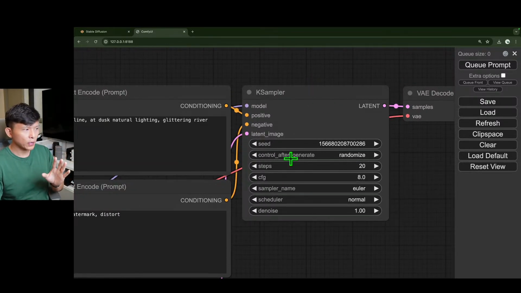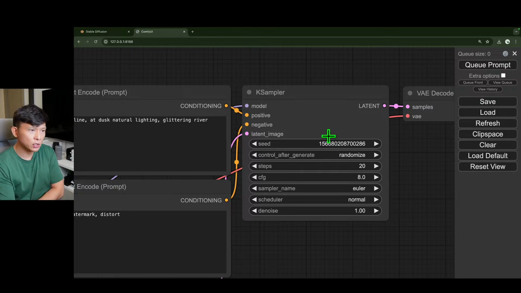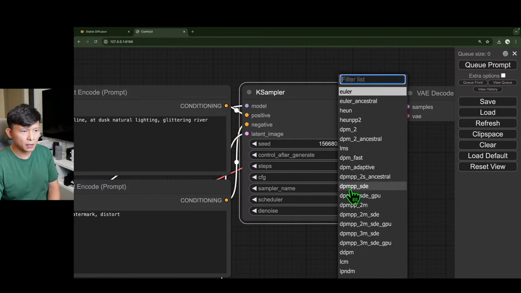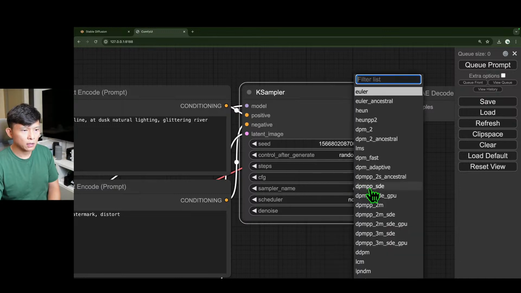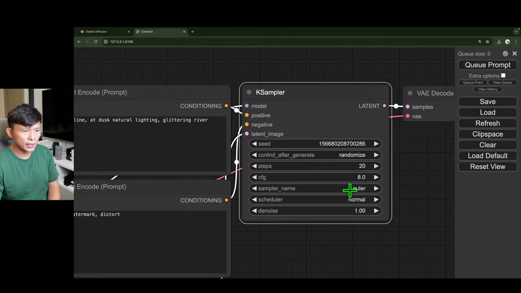Now we are at the sampling methods and scheduler node. So you can pick the sampler method here. I'll pick Euler as before. The CFG scale is here. Let's set it to 8. 20 steps maybe. And that's the rest.